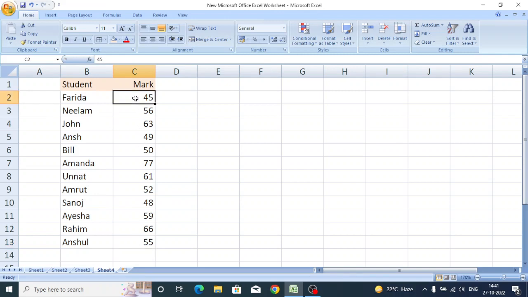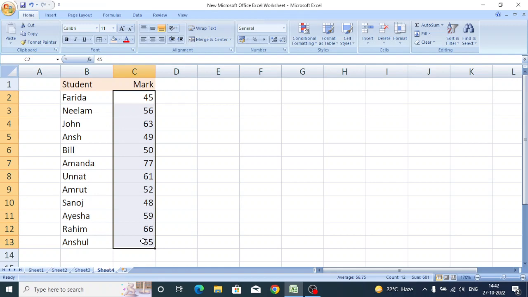Suppose this is the range where we have to apply conditional formatting. This is the range that I have selected, which contains the marks for different students, and for that range I will apply conditional formatting.